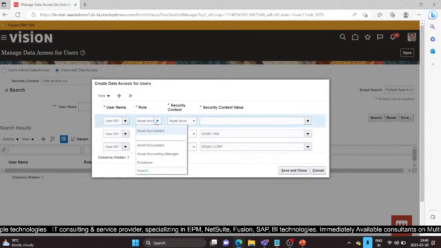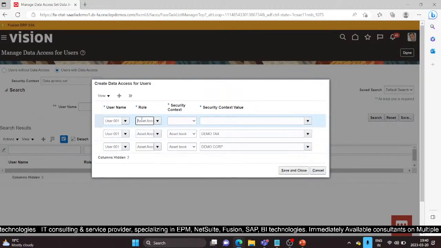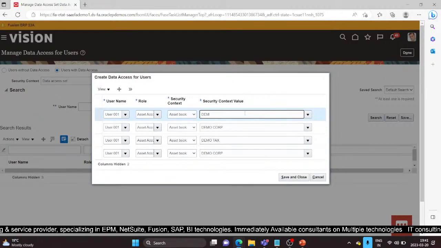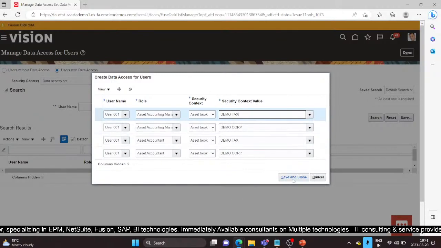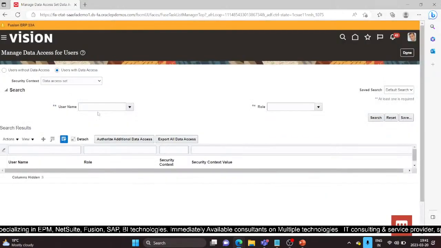Now I am providing it for accounting manager. So both the books access has been provided. These are the roles and security context you need to check the asset. Save and close.